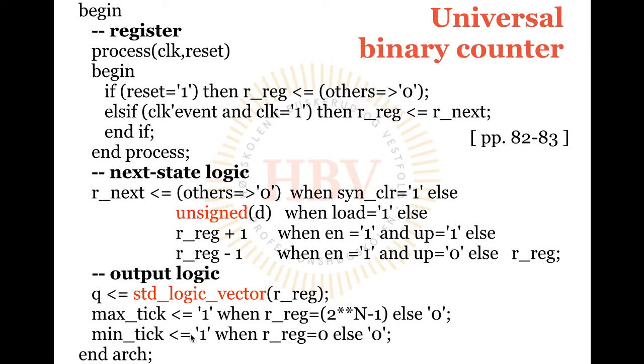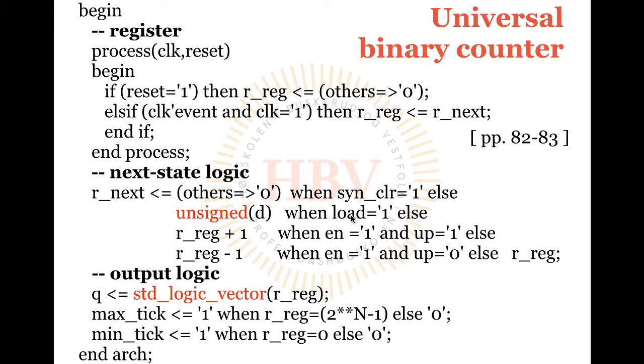This counter can count up, down, and do a synchronous clear. That means that there exist two ways of resetting the output. Either we can set the synchronous reset to 1, as shown in the register. The other way is to use the synchronous clear signal and set it to 1. When this is set to 1, the next state will take all zeros, meaning it's reset.